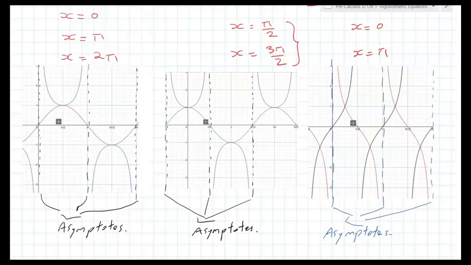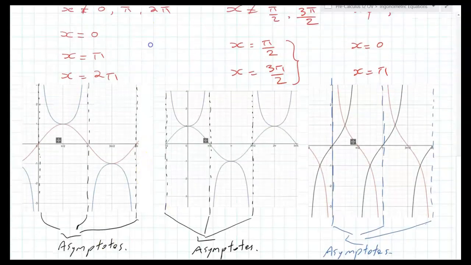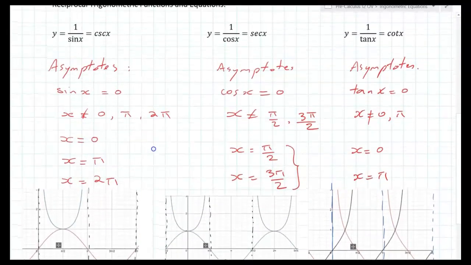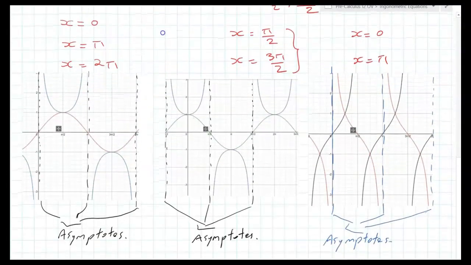So to put it all together, for the first graph, we have the reciprocal of the sine function. That's the cosecant of x right there. And these are your vertical asymptotes. One is in here, one is in there, one is in there. I just chose the 0 to 2 pi interval for the sine function. And here it is. These two-piece blue graphs represent the cosecant of x function.